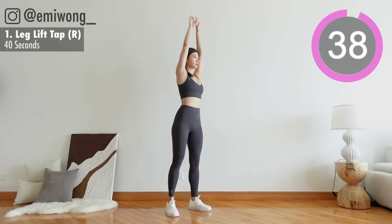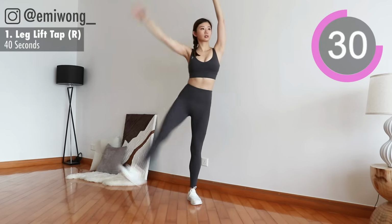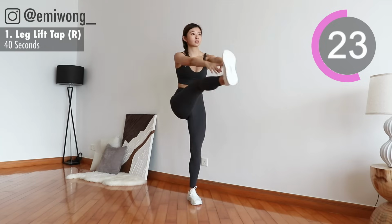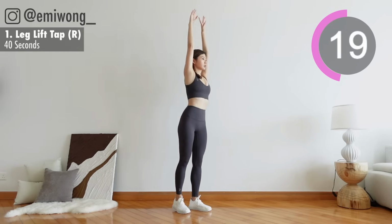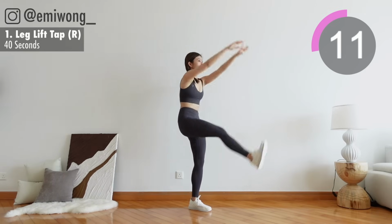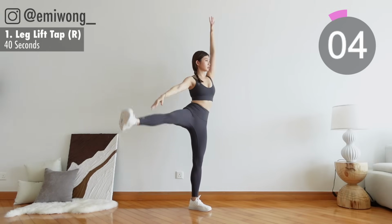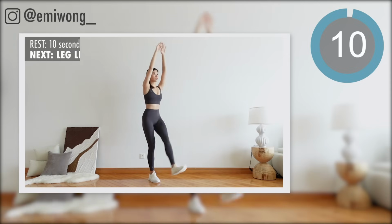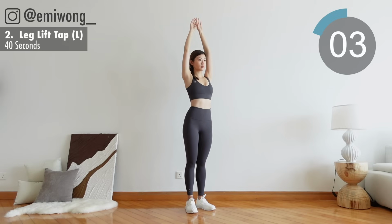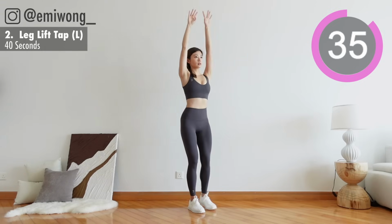Crunch the lower abs to lift your leg up to the front and work the side abs to lift to the side. Activate the burn in the abs and legs. Let's go. Second, other side. Set your intention for this workout. You know your goals. Stay focused, eyes on the prize.